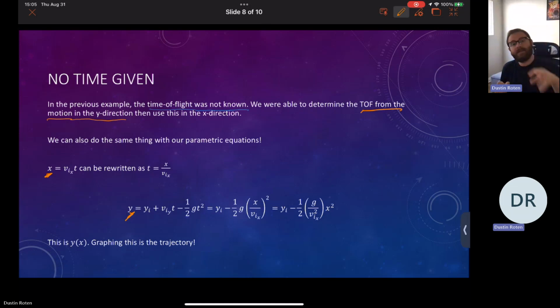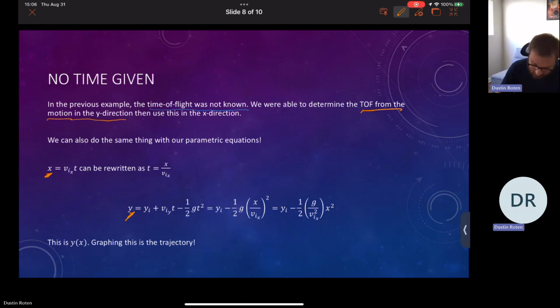So we can start with our x and y for our example. Okay, we don't even need to know the values of these variables. We can just leave them as variables. All right, well, what we wound up doing was essentially taking one equation, solving for time, and then plugging that into another equation. So let's do the same thing again without numbers.